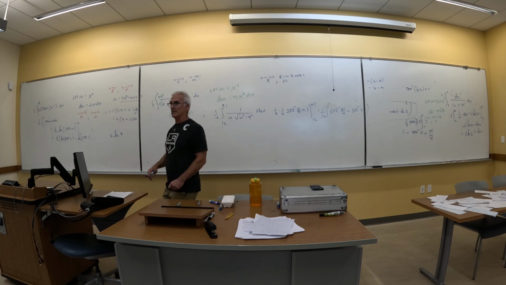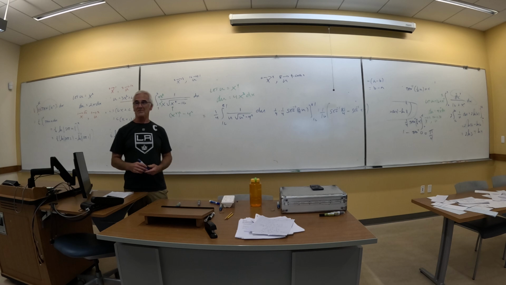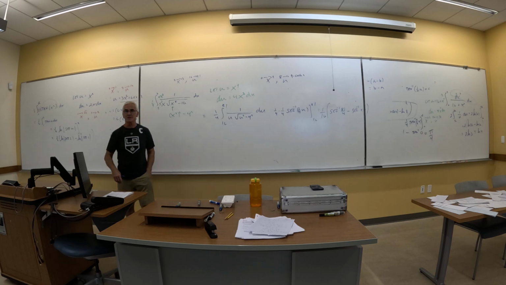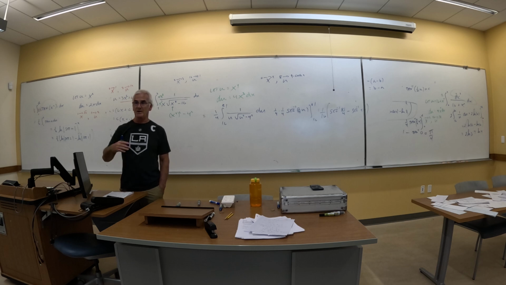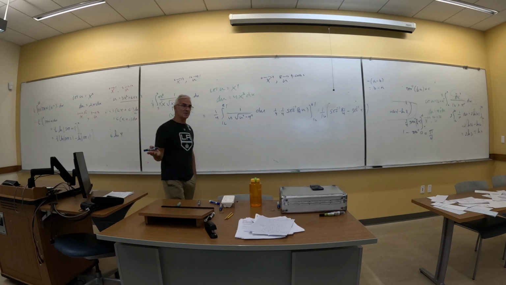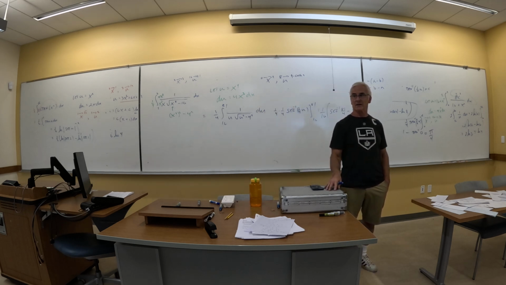Everybody cool with that? It's ugly. But answers don't always have to be pretty. If you need a numerical value, you can always use a calculator. If you're saying my calculator, I don't know how to do an inverse secant on my calculator, then you can use a higher form of technology, because in a math class, you're never going to have to get any numerical value for this, but you will in your science class perhaps, which means they're probably expecting you're going to go somewhere. There's a lot of places you can go to do the calculation, but it's probably not your calculator. Again, it's limited in a lot of things.